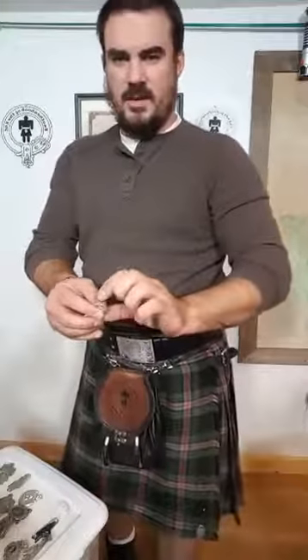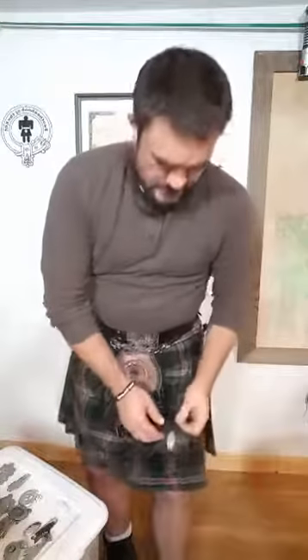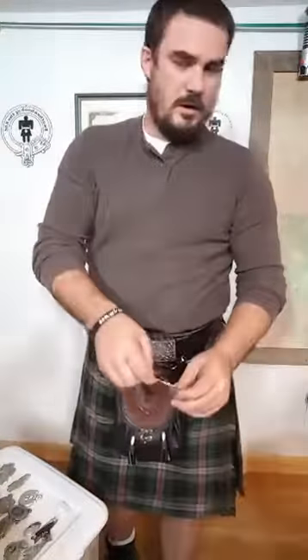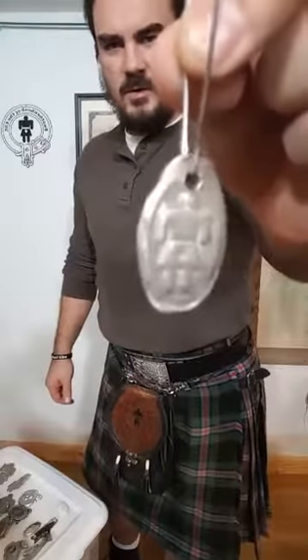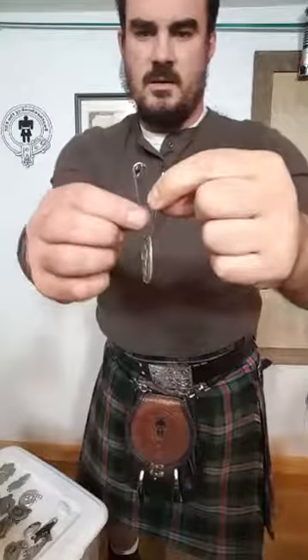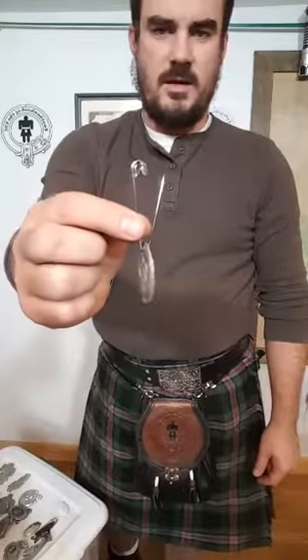This is one of the first ones that popped out — and as you can see, it looks like crap. So I did a lot of work on the mold. What ultimately came out is the kilt pin that I wear. It's very old school Celtic runic sort of look — like something you might find on the ground if you were wandering around Scotland. Just a carved piece of pewter, not very thick. And all I'm using is a safety pin with no coil on the bottom, which allows me to interchange kilt pins all the time without any problems.